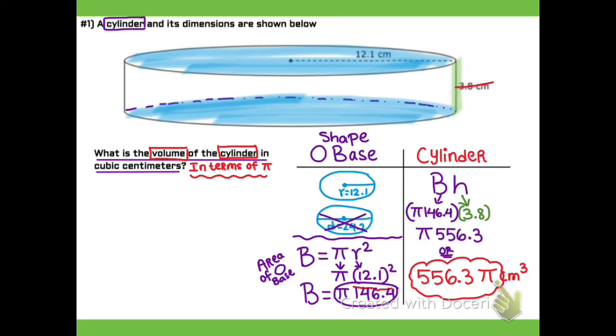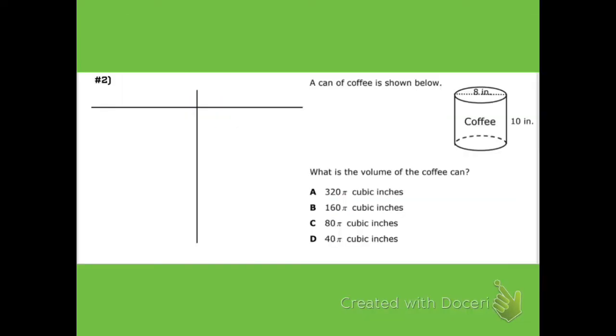All right, now let's go to number 2, and you guys try it on your own. Go ahead and cube it first, and then I'm going to walk you guys through step by step again. Okay. All right, here it is. So a can, remember guys, it's just a cylinder, and they have given you a cylindrical shape right there, so that's how you can tell. And then you're finding the volume of that can, which is a cylinder.